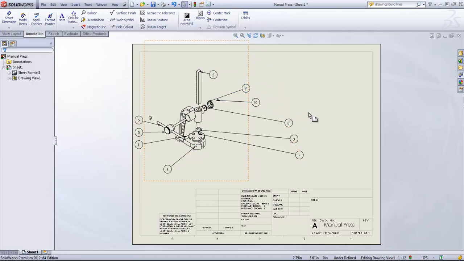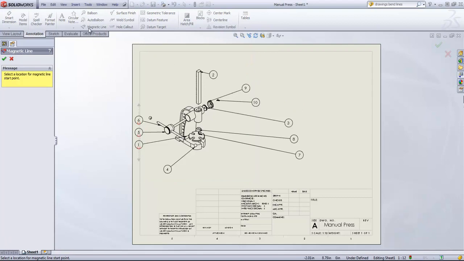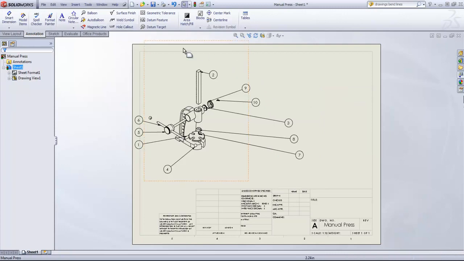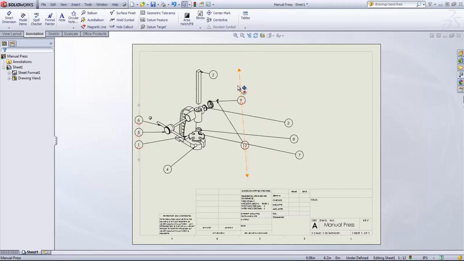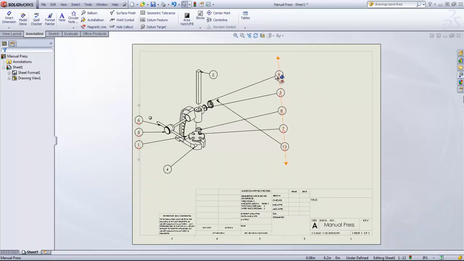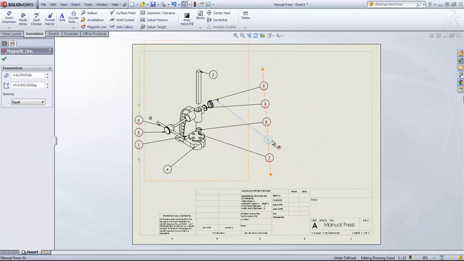And you can also delete these magnetic lines out and add them in directly from the annotations tab. And I can once again collect these out.